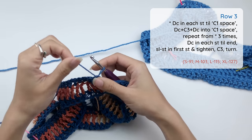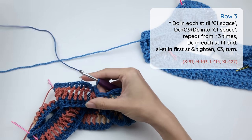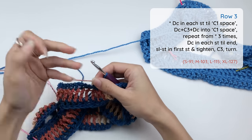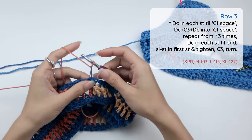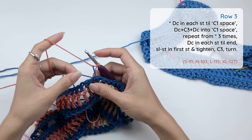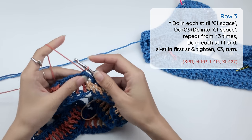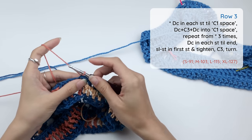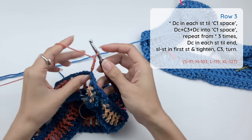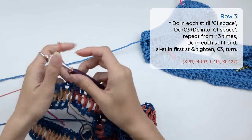We drop this yarn that we've been working on and pick up the other yarn. Pull our loop with that yarn. Hold on to the previous yarn and close the loop. Okay, and from now we're gonna follow the same pattern with this yarn. So chain 3, turn our work, then follow the same instruction.